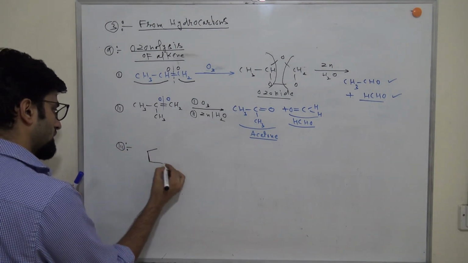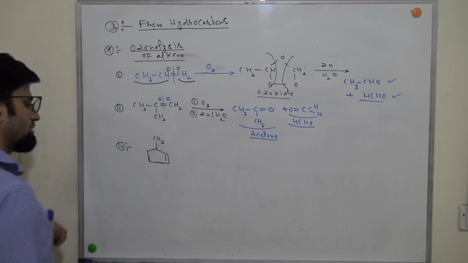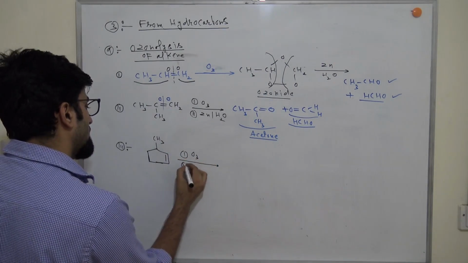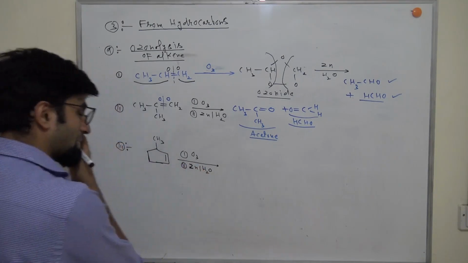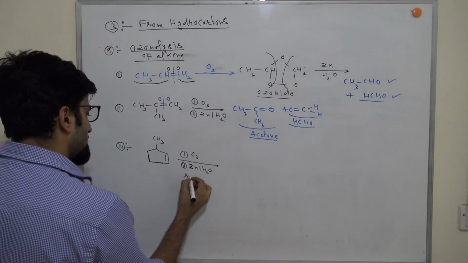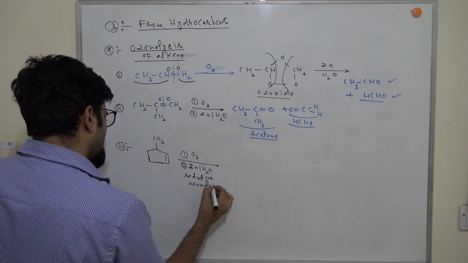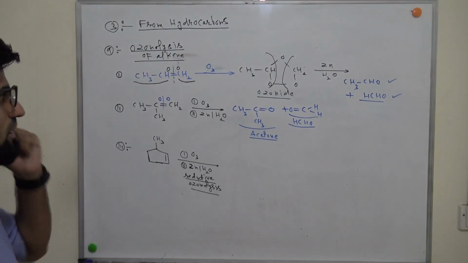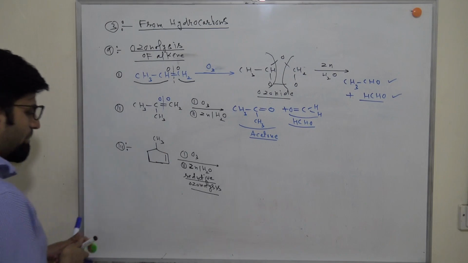Suppose we have a cyclic type of structure. Usually students are confused in this kind of question, so that's why I'm doing it. If I'm doing its reaction with O3, and in the second step with Zn/H2O, this is basically known as reductive ozonolysis. In NCERT only reductive is given. It can also be oxidative if you do not use zinc, but that we are not going to discuss. So what will happen?